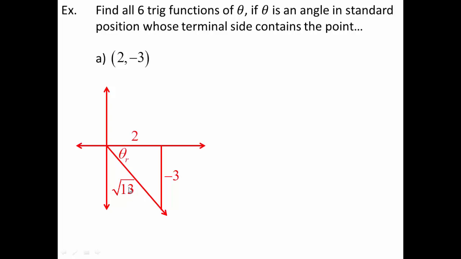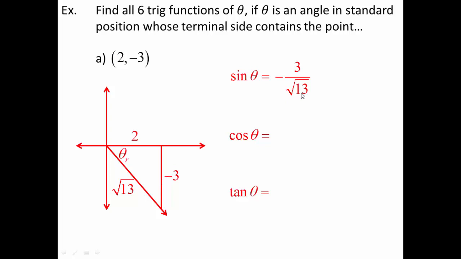Now, just like section 1, let's set up our trig ratios, starting with sine, cosine, and tangent. Keep in mind, the opposite side, the y value, is negative. Don't ignore the negative. The negative is just as important as the 3 is. So when I set up my sine ratio, normally I would say sine is opposite over hypotenuse, but using my new definition, I can simply say sine is y over r. The y value is -3, the r value is root 13, so -3 over root 13.